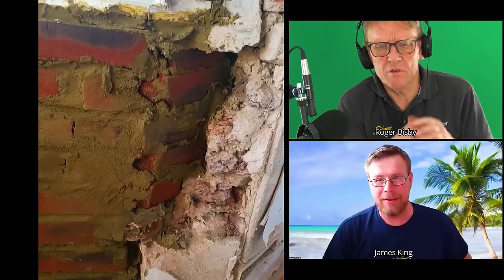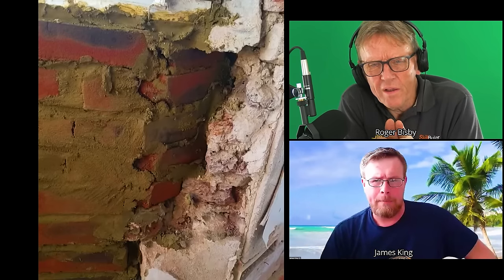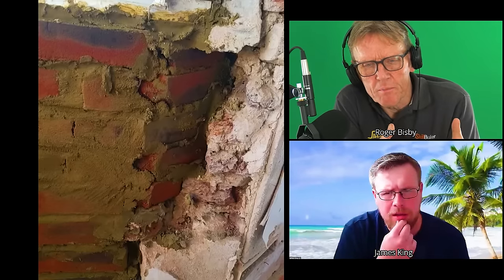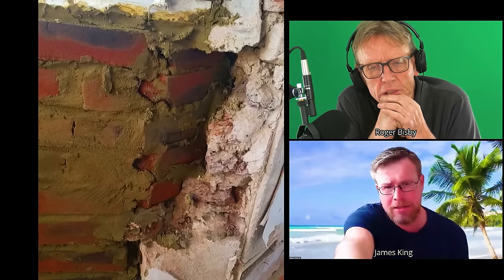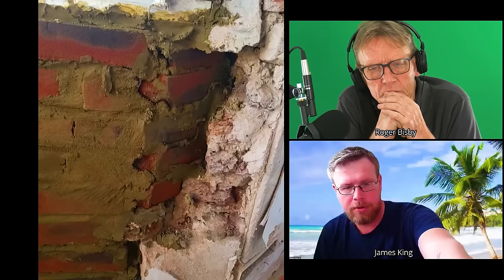Why do you think it's suddenly gone to a single brick around that bay, when the rest is a nine-inch wall? You could carry that wall around inside the bay, even with stud work, and you'd get a bigger sill but could add insulation. It could be that in the past the bay was removed and rebuilt. Looking at the bottom piece where the damp course is, you could quite easily get another brick in there.